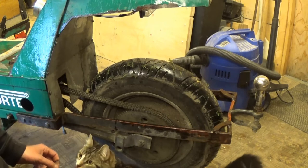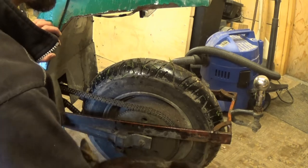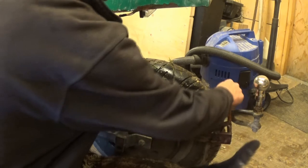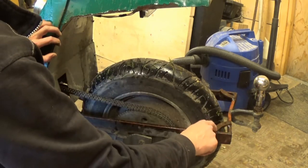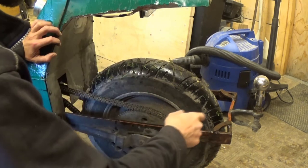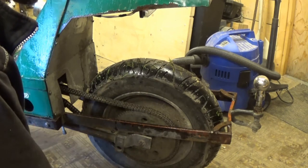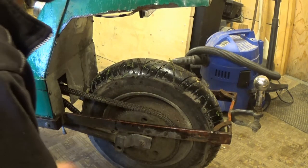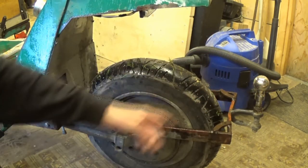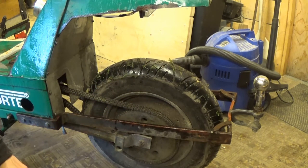But the main reason I can't get the fender up is that someone's welded on these little strengthening pieces here. These are not original, and these get in the way of the fender. And I think they've done that to strengthen this because they've either run into something, or they've tried towing something in reverse and it's bent it. I really don't know. This is not original either. I've towed an empty boat trailer with this, and that worked fine. But I mean, you can't really tow any real weight with it.